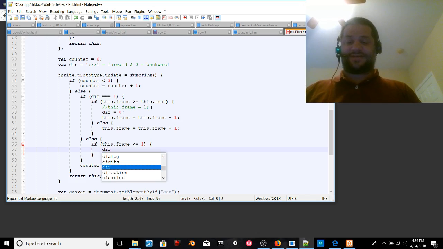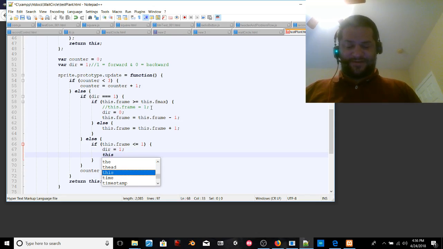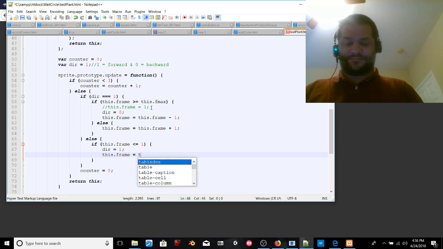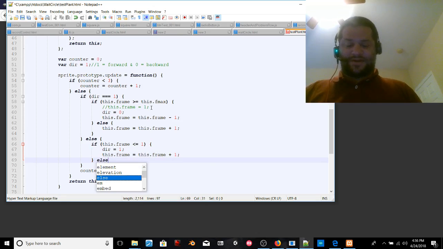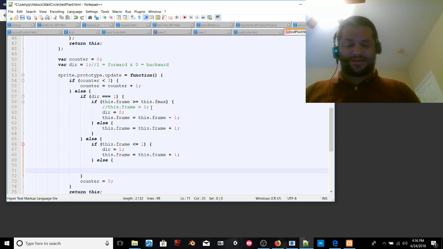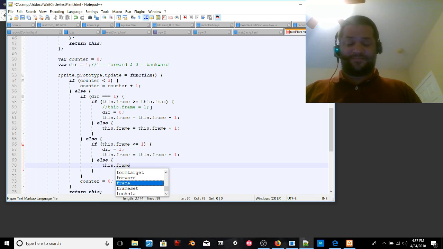So direction now needs to equal 1, and this dot frame needs to go in the positive direction. Okay. Otherwise, allow it to keep going in the negative direction, which is this dot frame equals this dot frame minus 1.